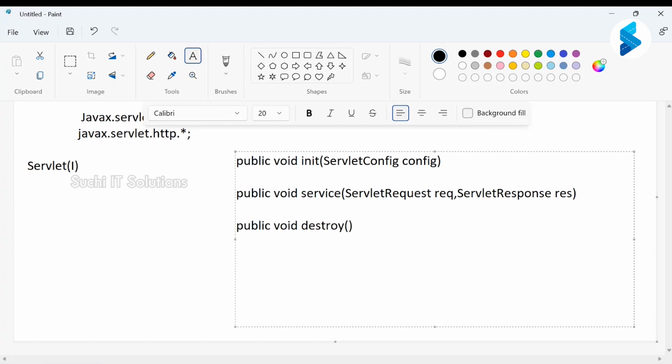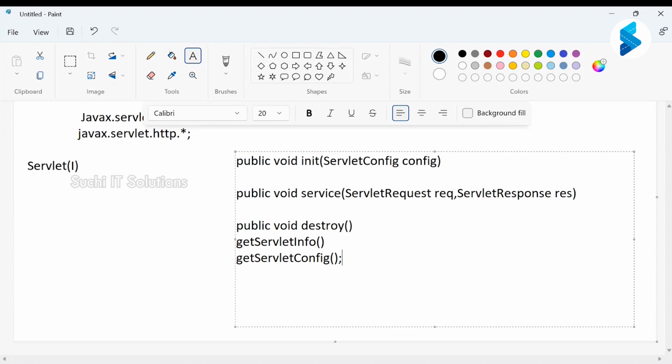Next is getServletInfo, and next is getServletConfig. These are the predefined methods available in the Servlet interface.